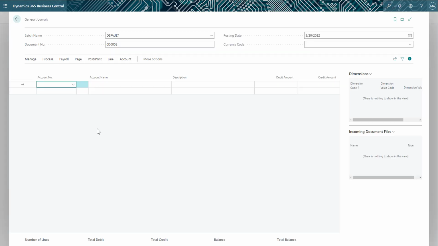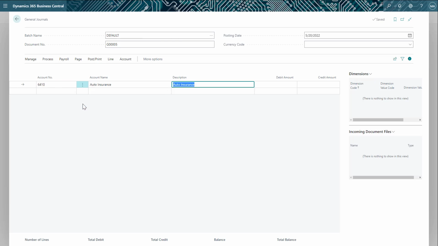In the General Journal, you can see much of that same information you did in GP. Let's enter in the auto insurance journal entry we saw in GP. Because I don't always remember the account number, I can start typing. The name of the account in the drop-down will automatically filter for me.